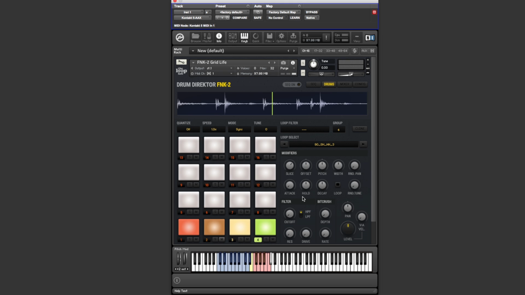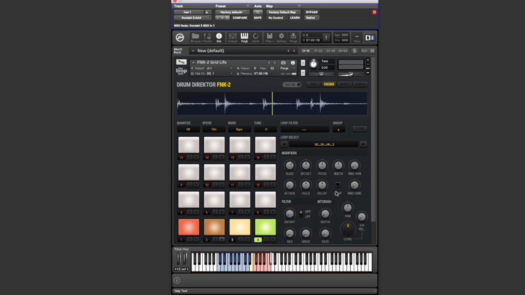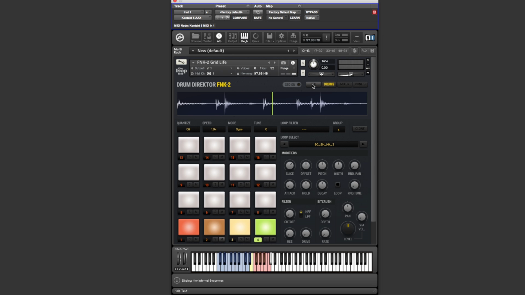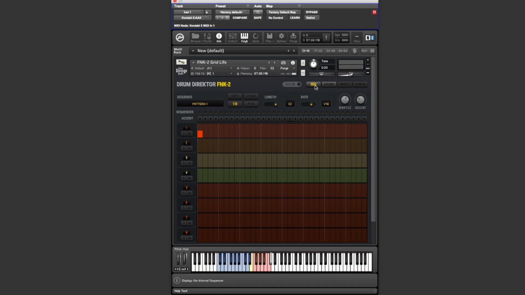So they've all got their own start points, and that's all determined by the slide, the attack, hold, and decay. And whether or not it loops, it goes round, that's set here. So let's move across to the sequencer page where we can start to mash these things together. Now remember these color code bits here, because that's going to help us across on the sequencer, so it all matches. So this page should be fairly familiar to a synthesizer user.